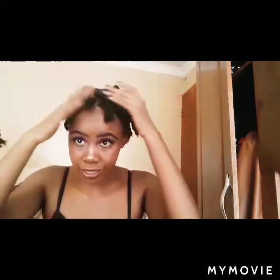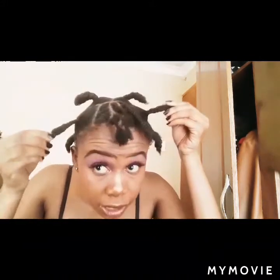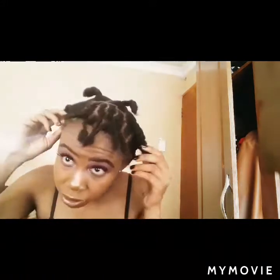So today I'm gonna teach you how to do a fringe and a bun for your natural hair. As you can see here, I already cornrowed it last night. I cornrowed it, and then at the back and on the sides, I just did some little braids like this. That's how I usually do it at night.